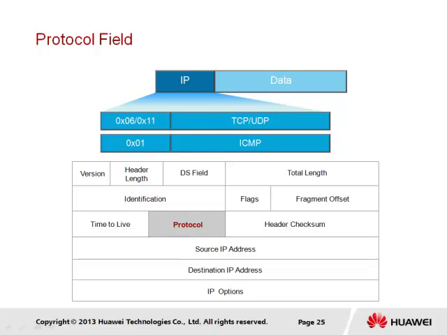Finally, we highlight the protocol field, which operates in a manner very similar to that of the type field found within the frame header. Once processing at the IP layer has been completed, it is necessary to determine the next protocol to which the data should be forwarded. The protocol need not necessarily be at the upper layer. We see in this example some common protocols that are referenced within the protocol field of the IP header, such as TCP and UDP, which are found as part of the transport layer, or ICMP, which is considered to operate on the same layer as IP. As with the type field, the protocol field uses hexadecimal values to identify the different protocols to which the data is to be forwarded.